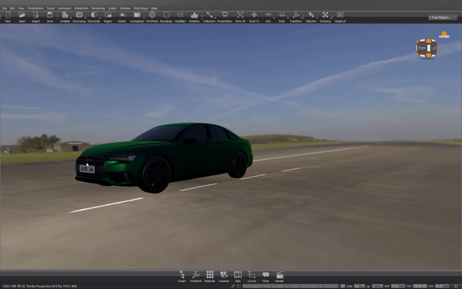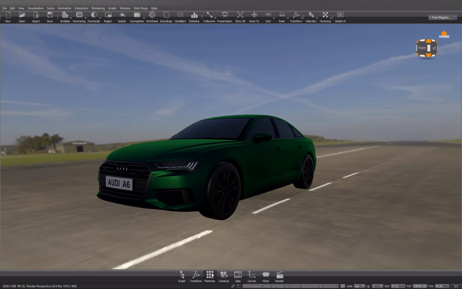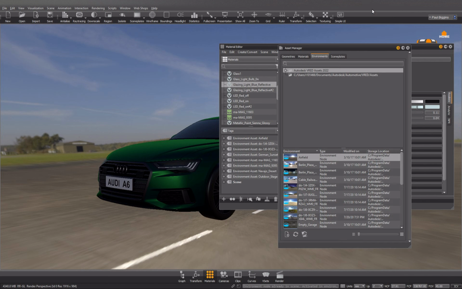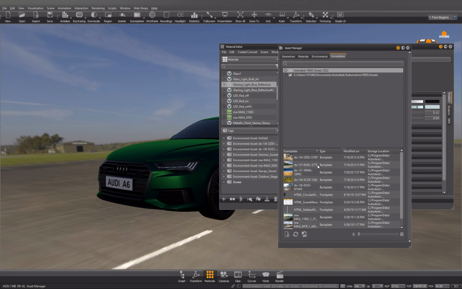Right, and now we will start to assign shaders. So you go into materials. Oh, let me just check something actually. I want to see if there's a scene plate for the airfield, and if there isn't, then what do I do? I guess this one looks similar. Let me have a look.